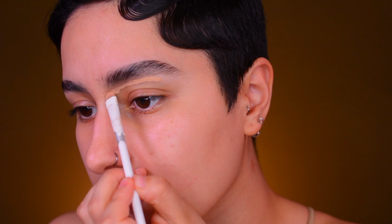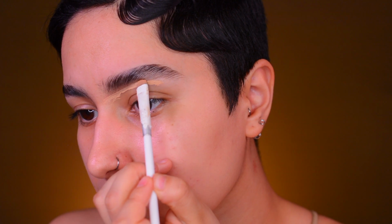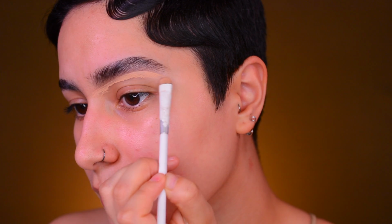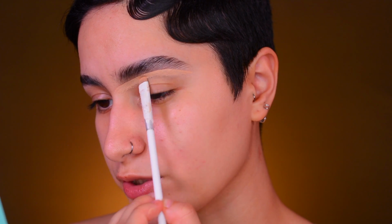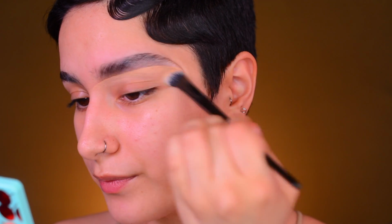And I just add a little bit of concealer under the brow. I'm going to get as close as possible. And then I just carve underneath, and you're literally just following that line that you've already made. Once you've made one solid line all across the brow, you want to drag it downward, and then take a brush and blend it out.